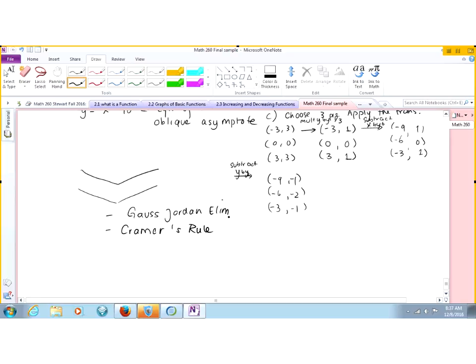I don't even remember how many problems I put. Let me see. Gauss-Jordan, this one. Exponential and logs. Equation or word problem. Exponential and logs. So should we go do exponential and logs? Okay. So that's chapter 4. So open the chapter 4 sample test.